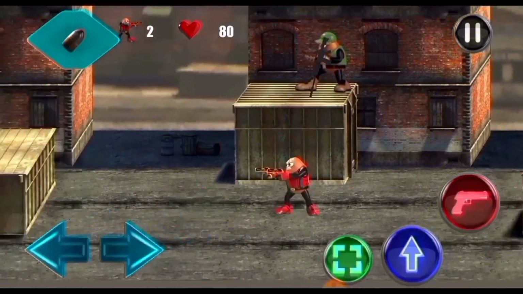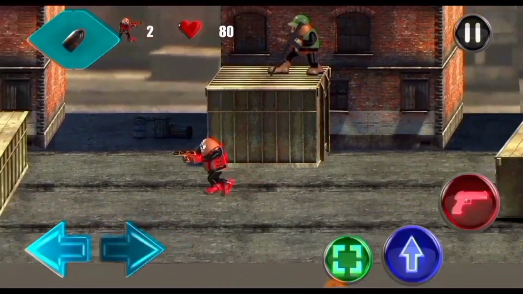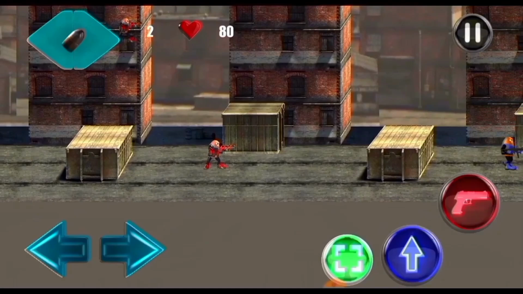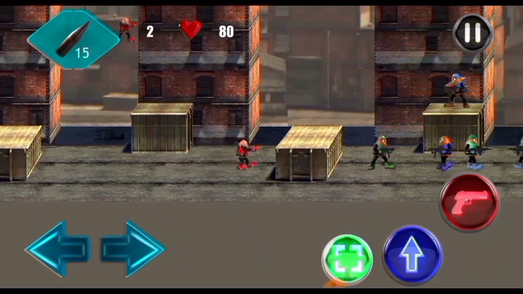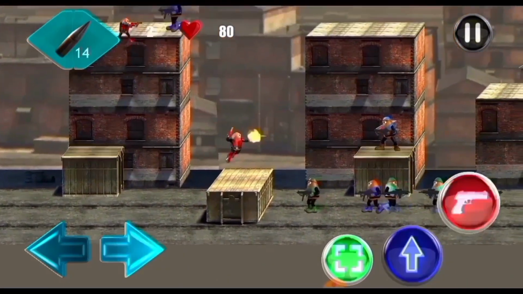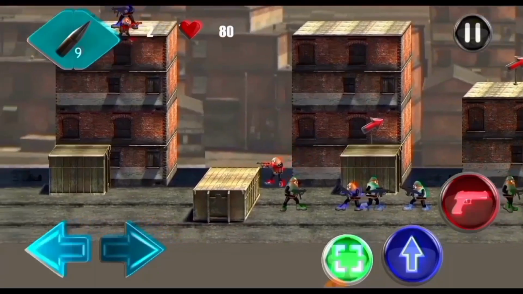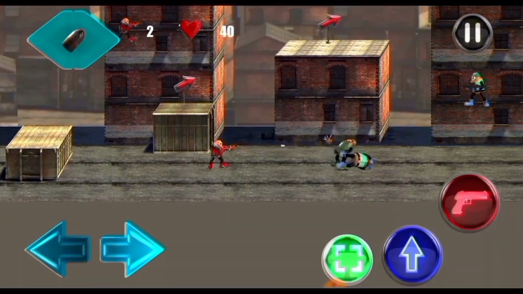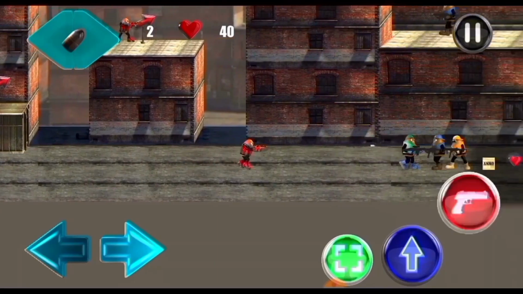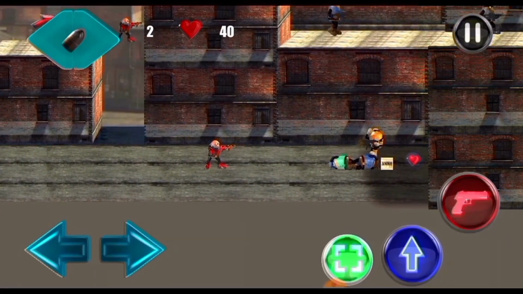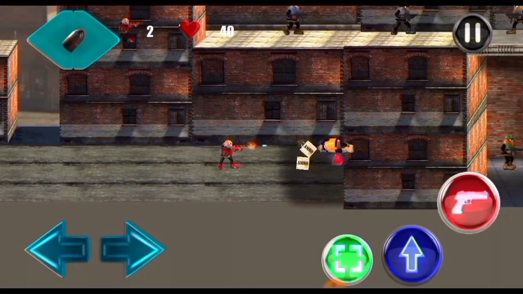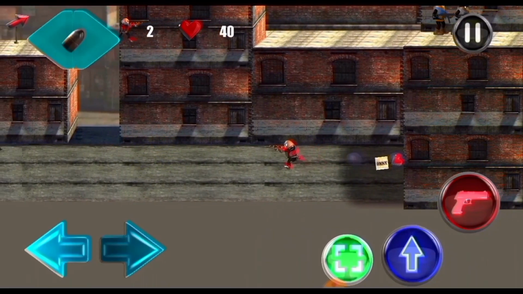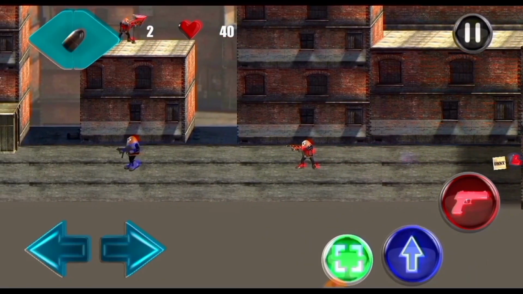As you see, guys, I am playing through the map, and while the other player shoots me, you're going to see that my life is going to decrease, everyone. As you see, my life has decreased to 40. See right here now, guys, this is Killer Bean story level 1. No, sorry, story level 2 I'm playing.